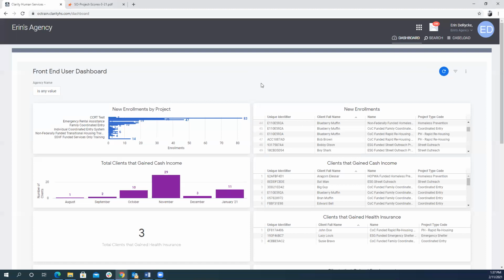Getting into the data I have here, this top row is looking at new enrollments by project over the previous month.